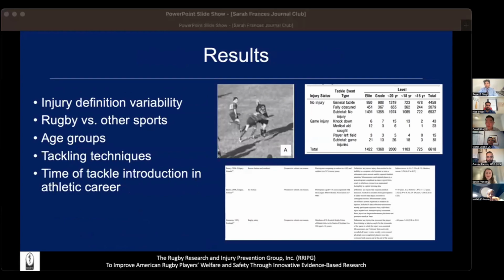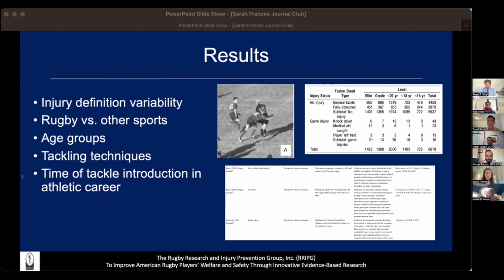In terms of the main results, one of the biggest factors to consider when determining if a complete ban on the tackle would be appropriate is identifying how injury definition varies. This comes down to injury epidemiology in youth sports, especially with incidence and severity, because it is hard to obtain one sole definition for injuries.